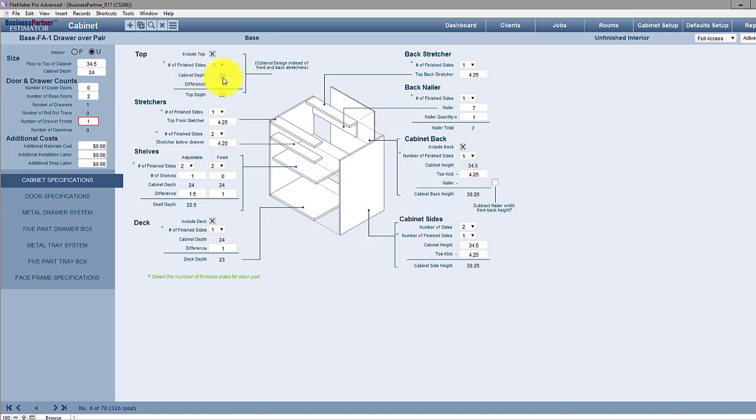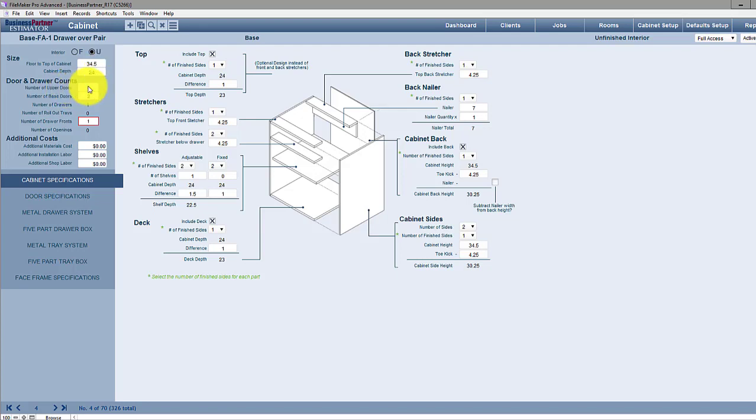Then we are basing the depth of the cabinet on these really quick short answers here. You're telling us my cabinets typically are 34.5 inches tall and they're 24 inches deep. You can make any cabinet that you add to a job any height or depth you want, but we need a starting point so that when we add it, it's most likely right. And so in this case, we've chosen 34.5 and 24.